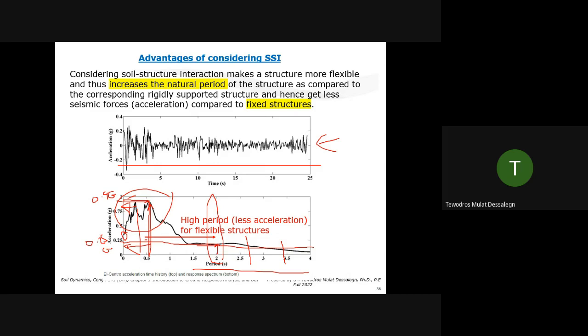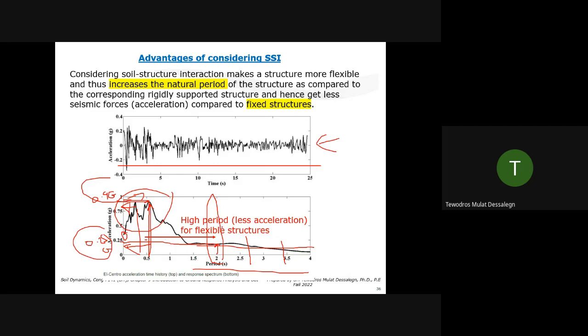Yes, 0.9 will have a significant impact on the structure. So we should design much larger reinforcement, much larger sections for our framing system: walls, beams, columns, slabs, anything. But if you design it with a 2 second fundamental period, the seismic force acting on it is too small. Which means by introducing flexibility of the soil, by not fixing it, we are doing economical design.